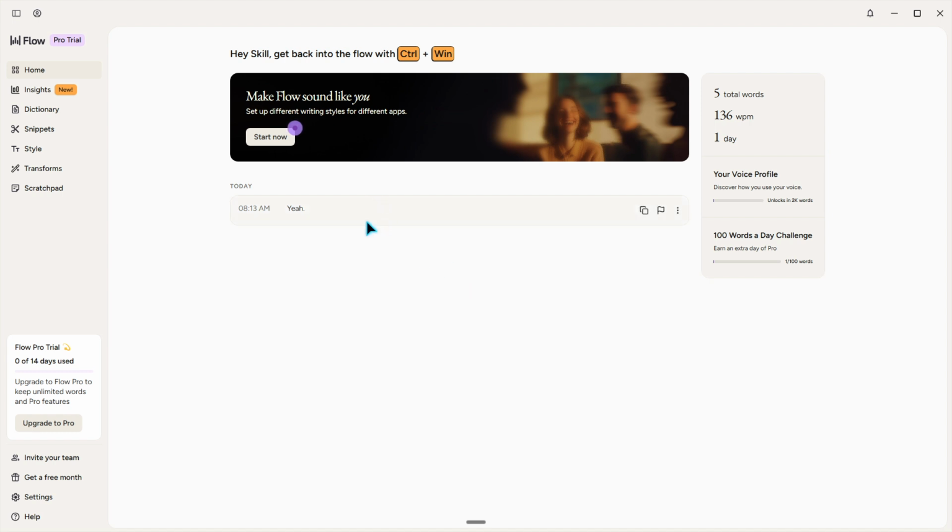The best part is that Wispr Flow works almost anywhere you can type. Use it in chat apps like Messenger or Discord, in email clients such as Gmail or Outlook, in documents like Word or Google Docs, and across your web browser. If a text box accepts typing, you can dictate into it.